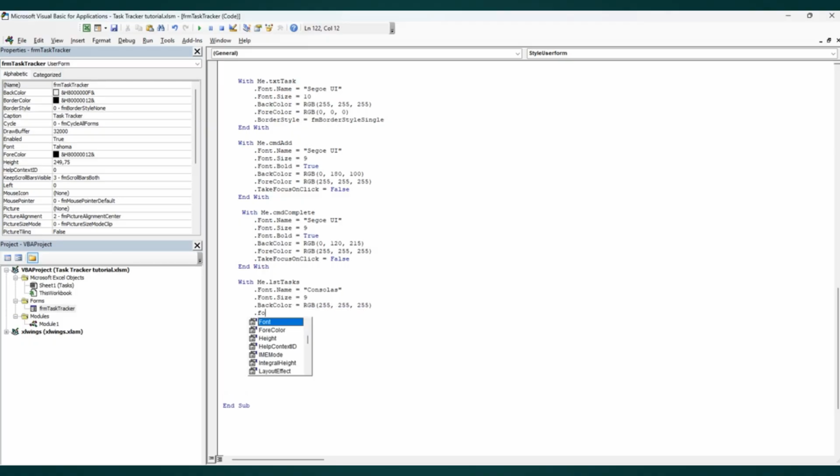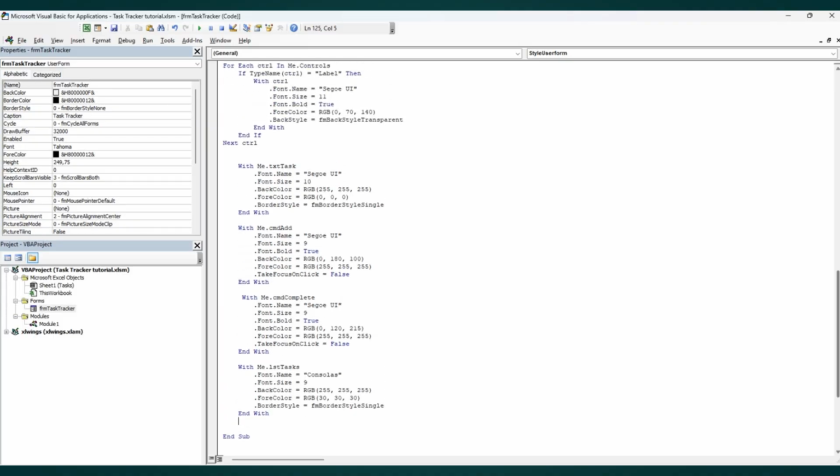ForeColor equal RGB(30, 30, 30). BorderStyle equal fmBorderStyleSingle. End the With. And that's our style module.